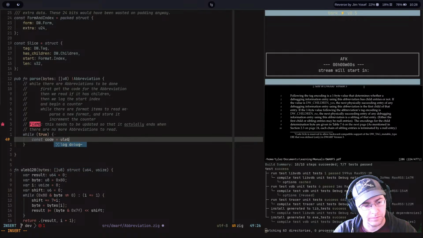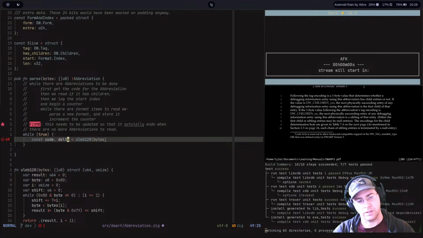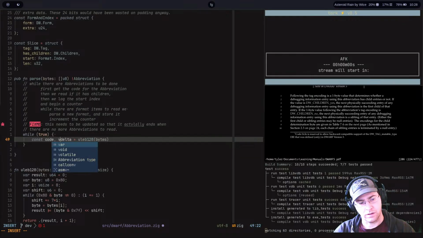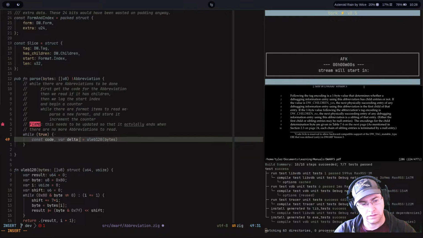Ulib the bytes. Yeah, code and delta, see const var delta usize.